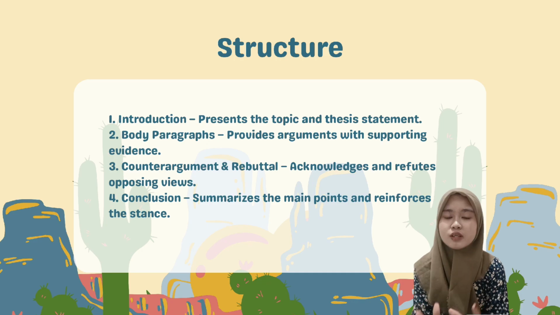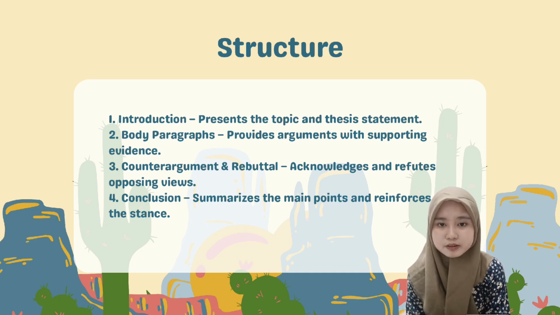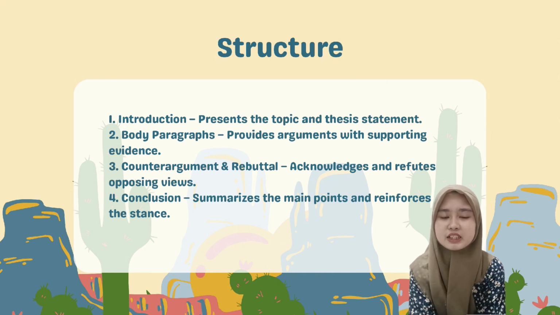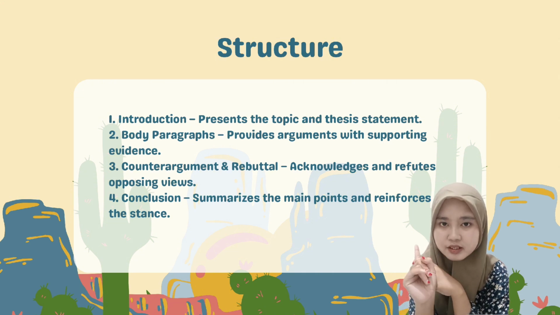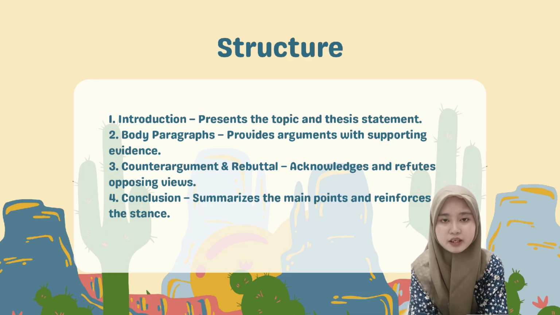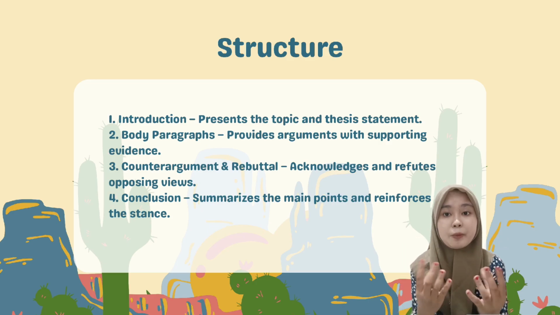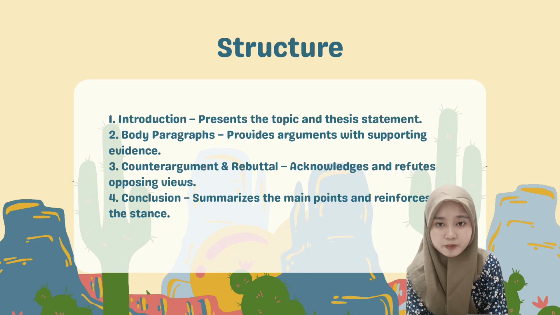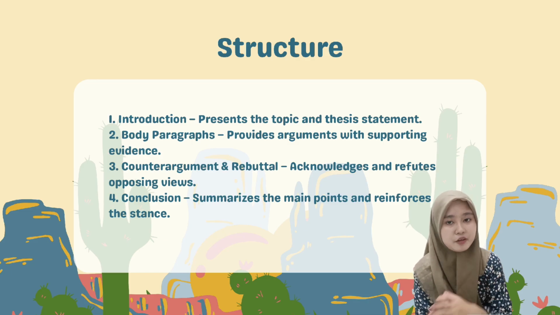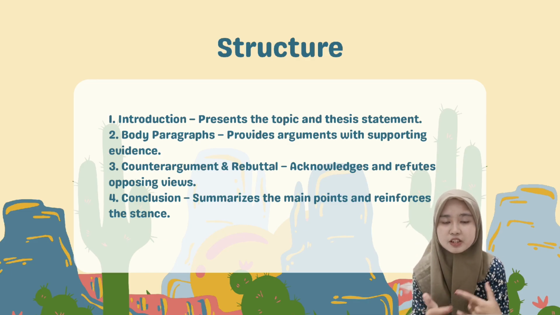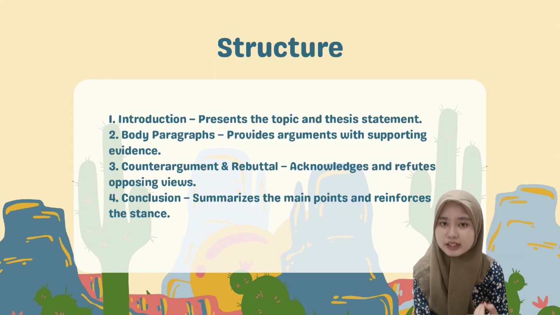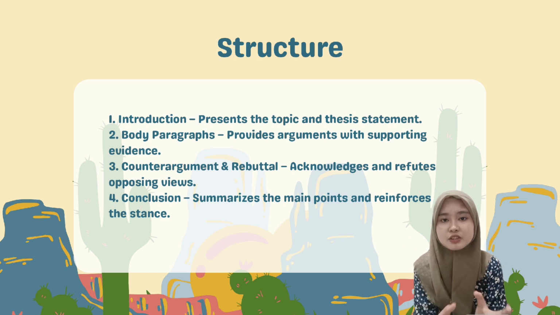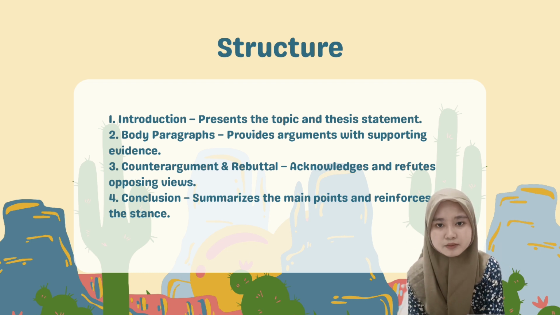Now let's talk about its structure. Every argumentative text follows a clear format. First, introduction. This is where you introduce the topic and state your thesis, which is your main argument. A strong thesis statement makes it clear what you're trying to prove. The second is body paragraphs. Here, you provide arguments supported by facts, examples, or expert opinions. The more solid your evidence, the stronger your argument.